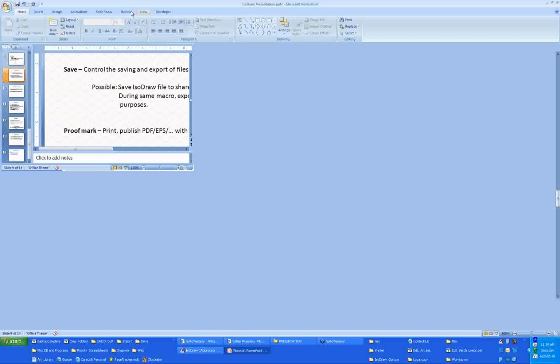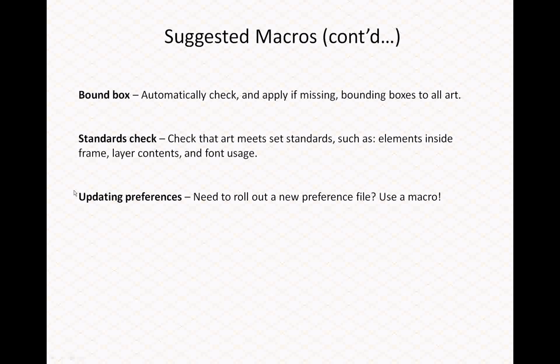A couple other ones. As mentioned, the bounding box has saved us a lot of trouble. It's a simple thing, but it's one less item that our illustrators have to worry about, but that has to be done to every file. I also mentioned that we do a lot of our standards checks, make sure that the elements aren't outside of that bounding box, make sure that the contents of the layers, art is art, text is text. One of our main publishing tools depends on a particular font being used. And every once in a while we get somebody who's creative, so it makes sure that they're only using those fonts. It is a lot of headache.